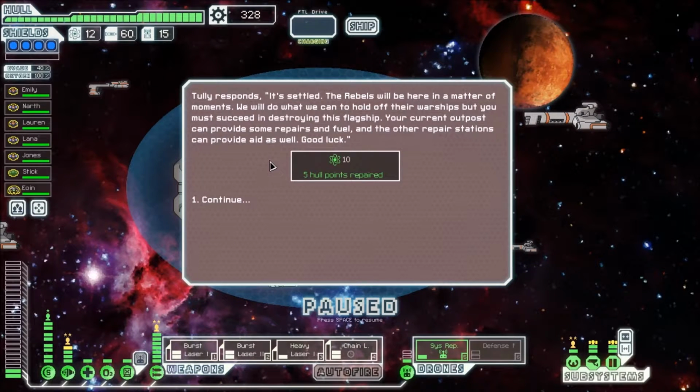Tully responds, "It's settled. The rebels will be here in a matter of moments. We will do what we can to hold off their warships, but you must succeed in destroying this flagship. Your current outpost can provide some repairs and fuel, and other repair stations can provide aid as well. Good luck." So we get 5 hull repair and 10 fuel.